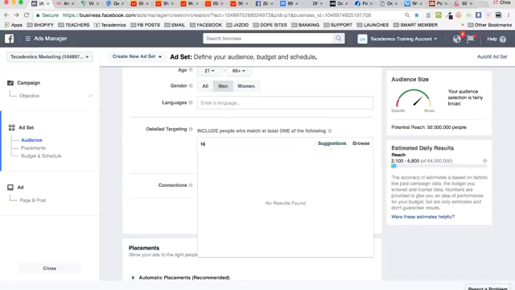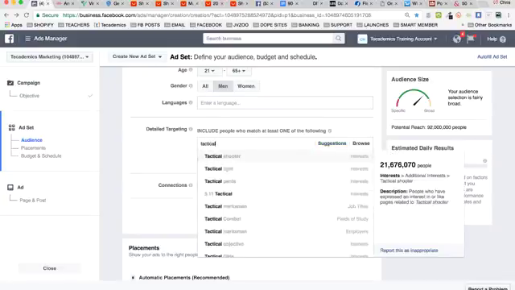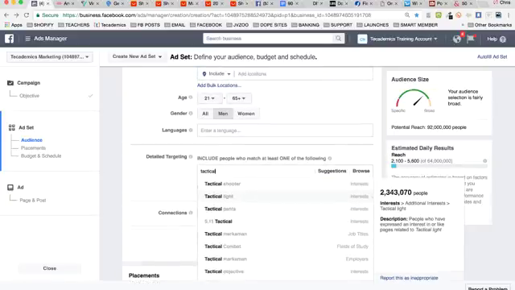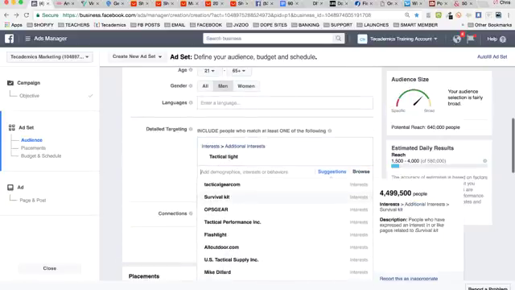And then you could actually type in the exact word, like tactical, and you can see tactical shooter, tactical light, tactical pants, tactical objective. So you could literally go in here, type tactical light, and look at all these things, survival kits, tactical gear. You could target people that are interested in tactical gear, OPS gear, tactical performance, outdoors people, tactical supply companies.